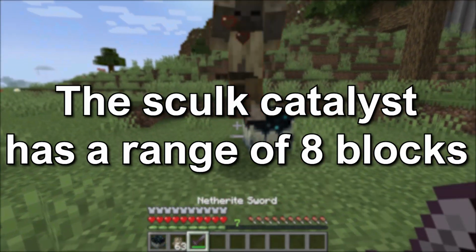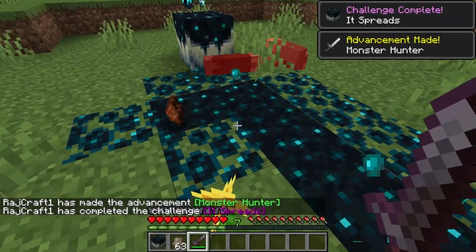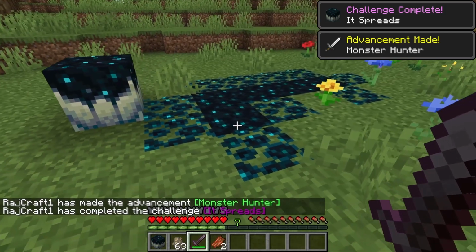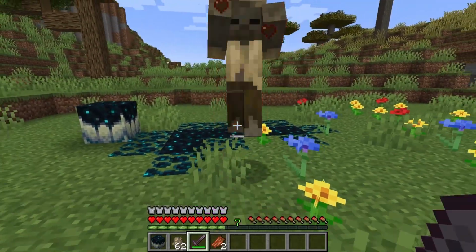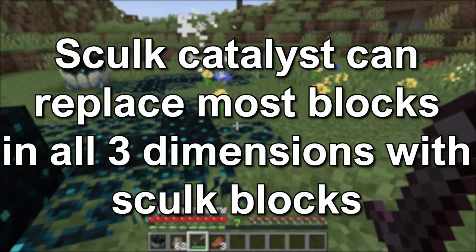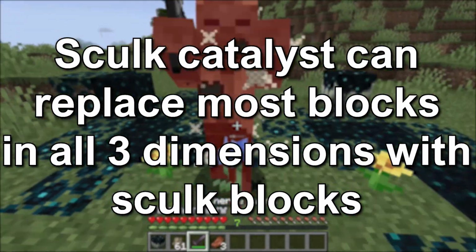The Sculk catalyst has a range of 8 blocks around it, and if a mob that drops experience dies within this range, it will give off soul particles and create a path of Sculk blocks and Sculk veins. The blooming Sculk can replace blocks, which includes surface blocks in most biomes and all 3 dimensions.